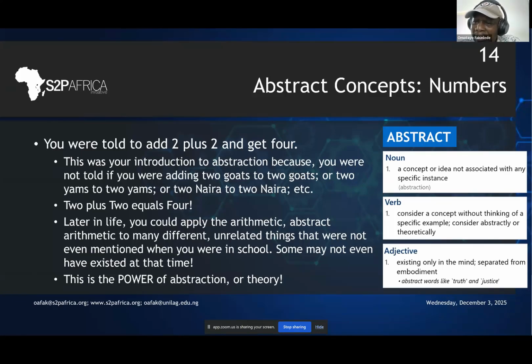Abstract, now, from the dictionary, is a concept or idea not associated with any specific instance. That is an abstraction, a noun. As a verb, to abstract is to consider a concept without thinking of a specific example, to consider abstractly or theoretically.